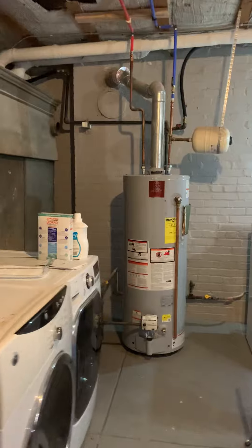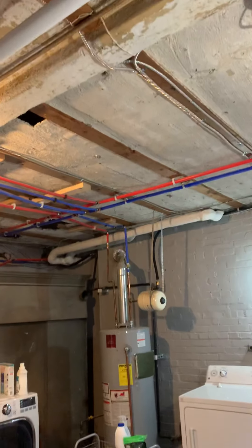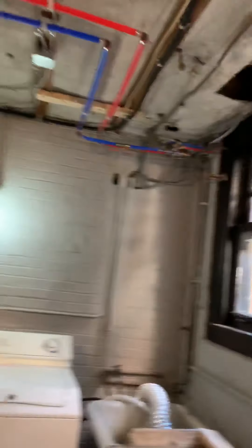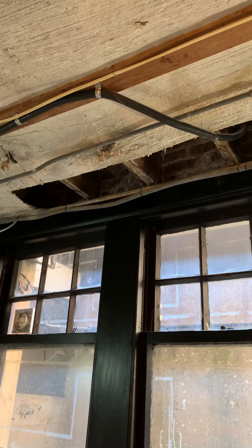One option is a new water heater here with PVC venting — probably going to have to go through the wall here. The joists run this way so we should be able to open up the ceiling, pop up, and go outside that way. You'd just have to run across the ceiling over to the water heater. Another venting option was to run through that hole that's already in the window and then run up, but currently that's their deck area so I don't think they'd want it there.